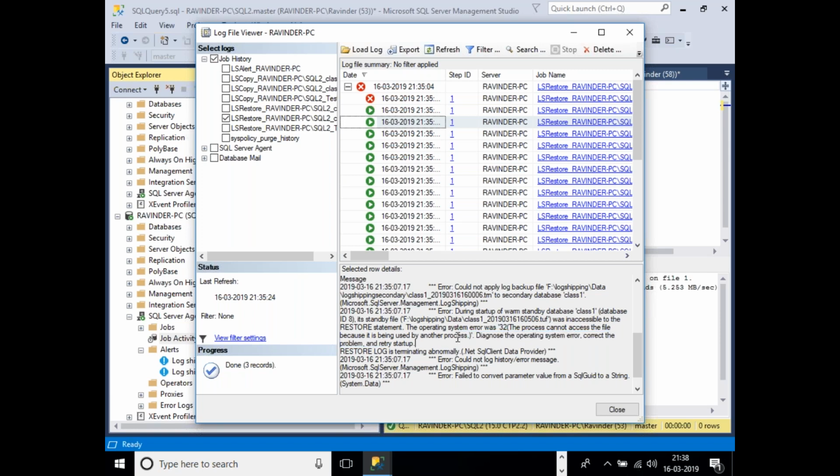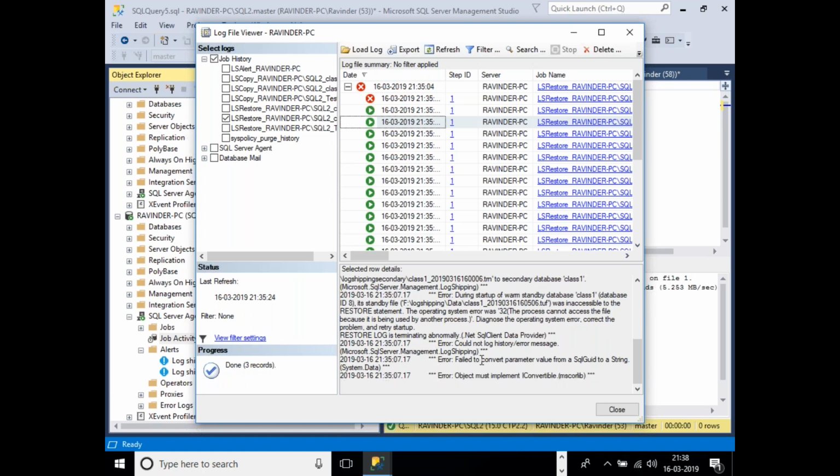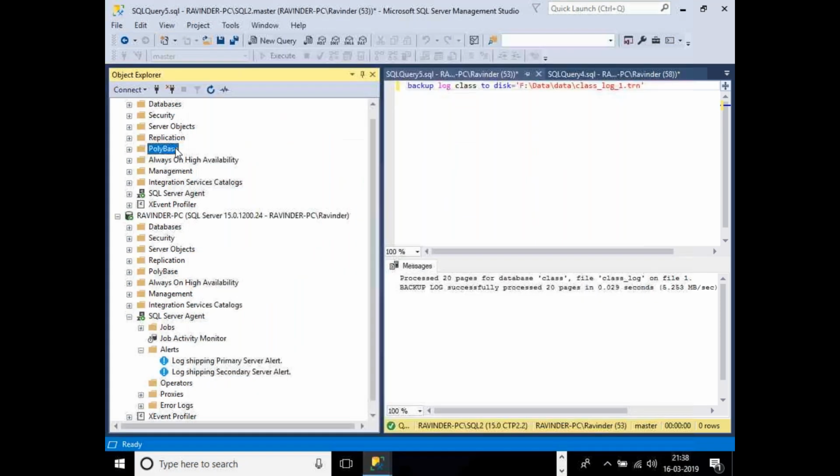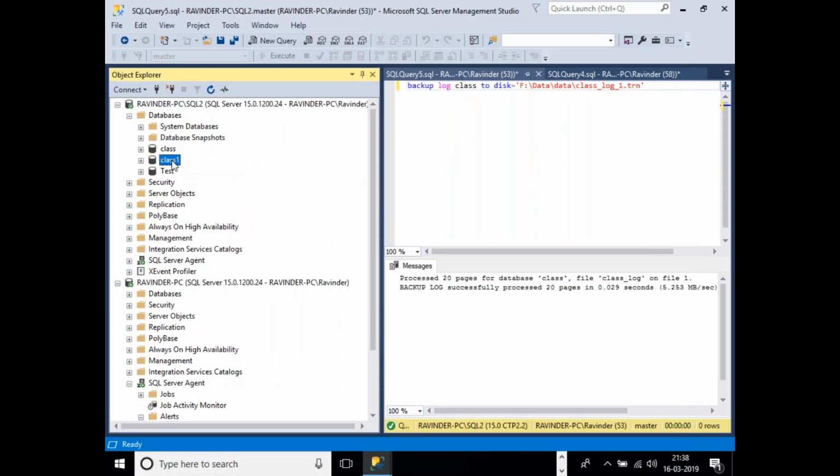Which one? I created an extra file. That file it is trying to create in the same directory with the same name. The machine is the same. It is going to the same directory, same path, and same file name. The same path and same file name are already claimed by the primary database. See, I created an extra file in the primary.